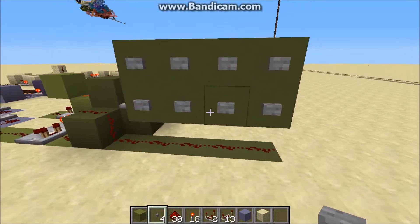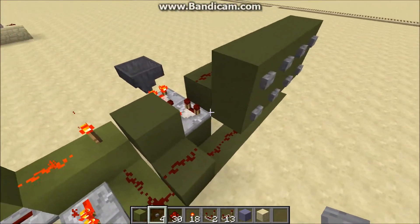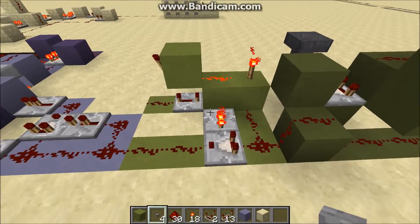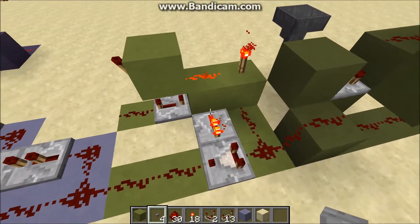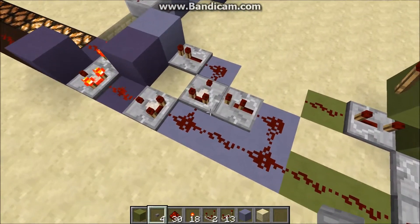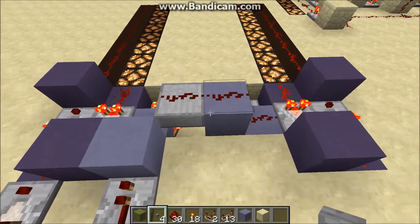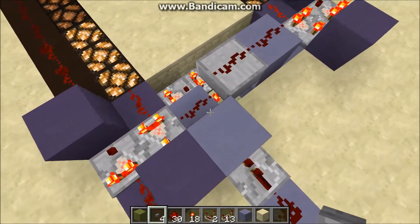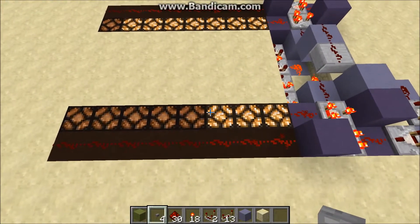Basically, the dark green part here is the keypad itself and the wiring involved in that. The light green part is a little circuit that lets you hit the buttons as fast as you want to, and it separates both inputs into two pulses. The light blue part here is a pulse limiter and control circuit for these analog RS latches. The dark blue is the memory itself, and the black is the output.